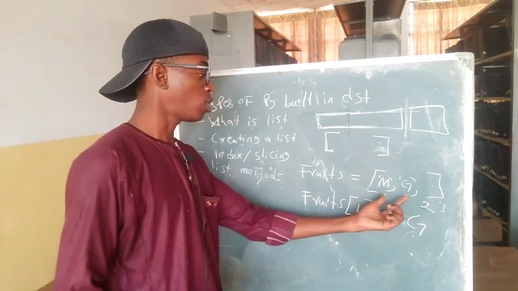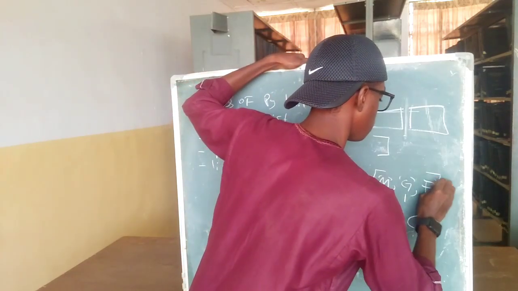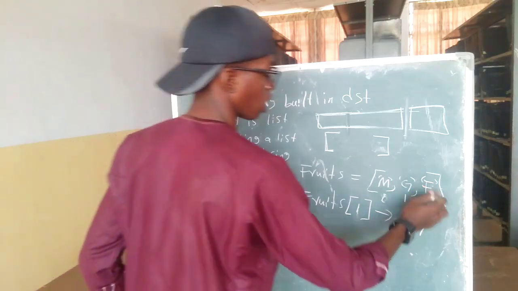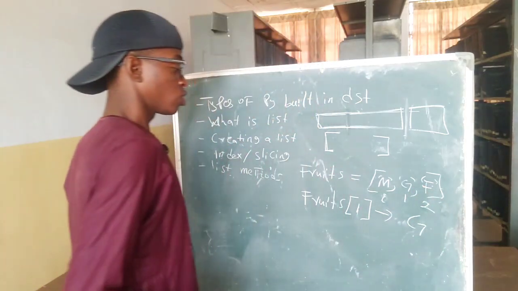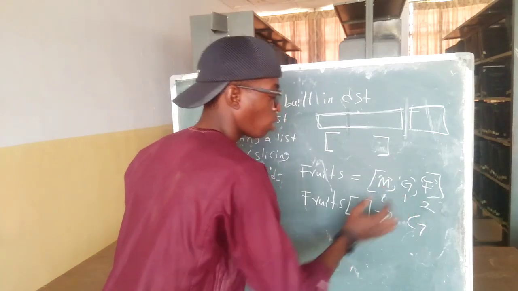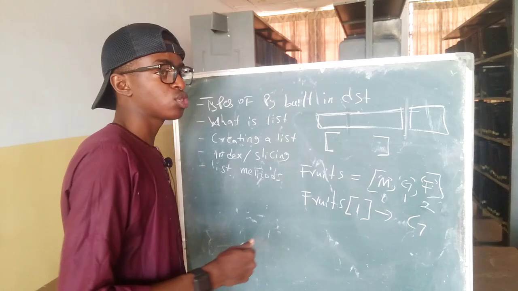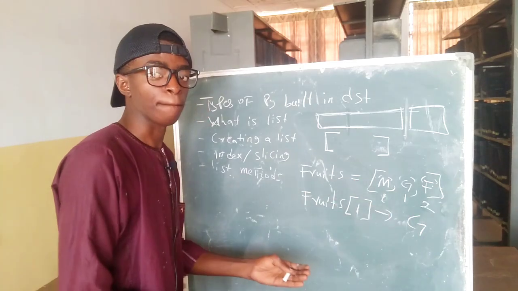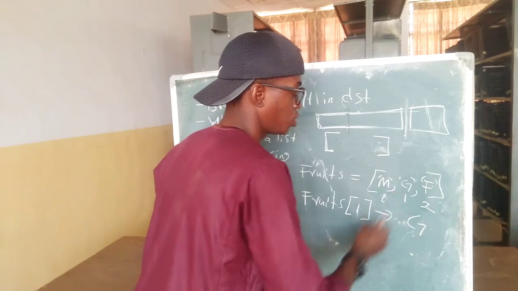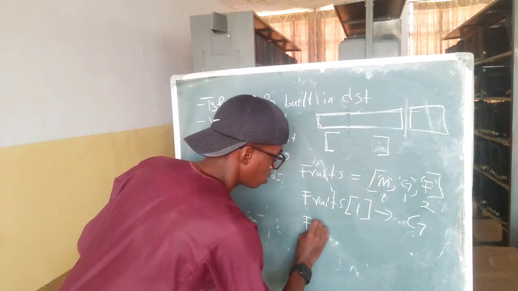So now we have only 2 elements. Let me add the third one. Let's call it F. So now we have a third element, which is going to have an index of 2. If I wanted to slice, maybe only two of those elements, slicing means just to cut down some portion of your data inside a list. So if I want to cut down only M and G, what I'm going to do is also call fruits.